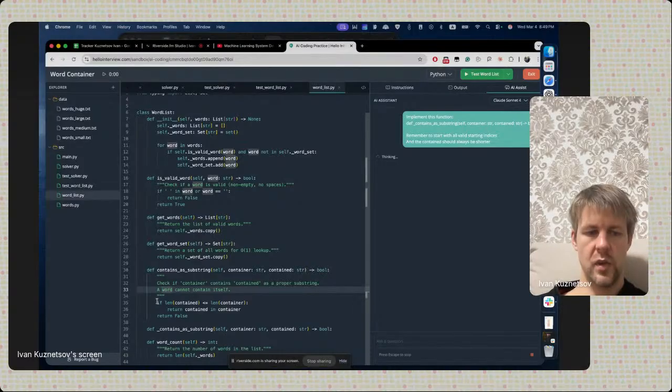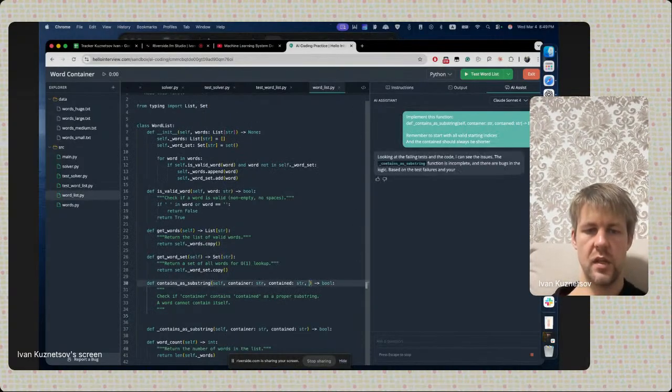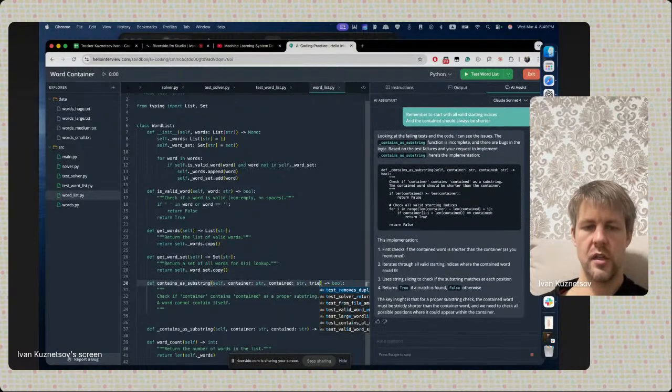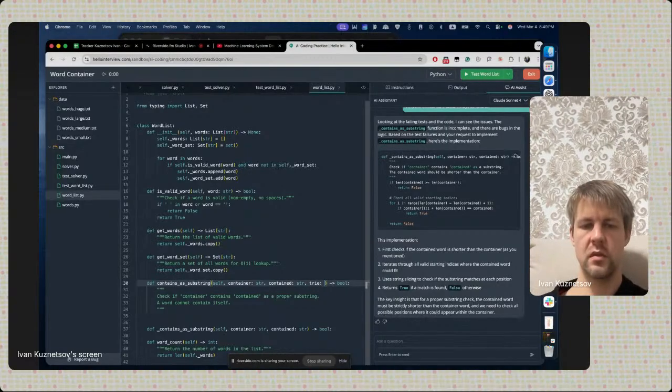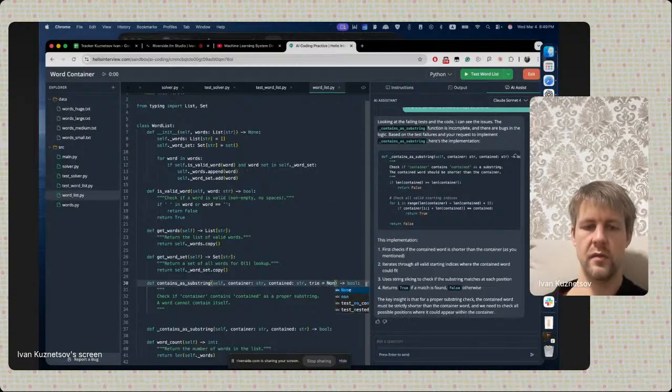Okay, and here while it's implementing, I want to create this in this way, and then trie will be equal to a different class that I will call none by default.